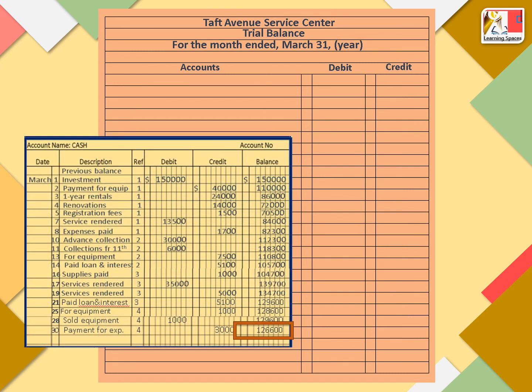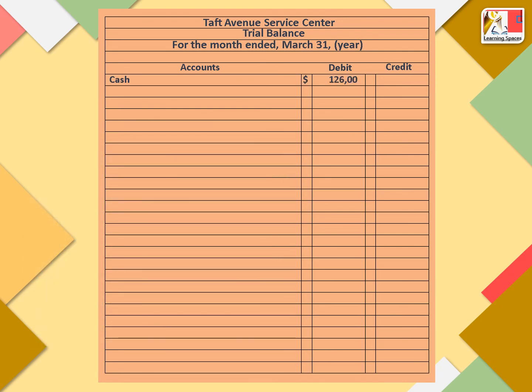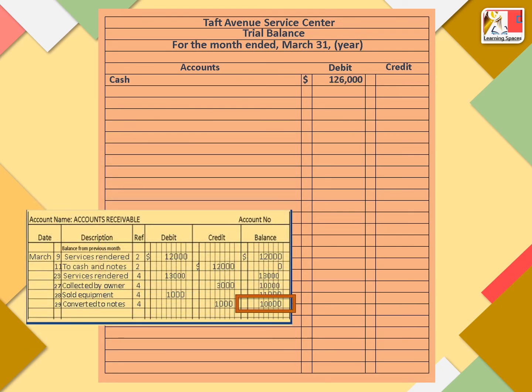It starts with the heading, consisting of the name of the business, and then the trial balance title, and the date covered by the balances of accounts. It also has two money column sections, which are arranged according to the normal debit and credit balances of accounts. Remember the term, normal balances. The final balances of each of the accounts should appear in their normal balance side, or the increase side. Alright, let us now extract the final normal balances of each of the accounts, starting with the current assets.